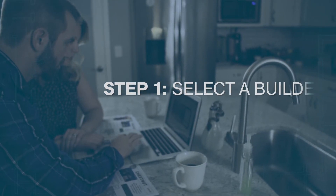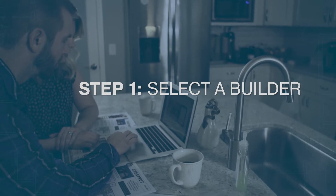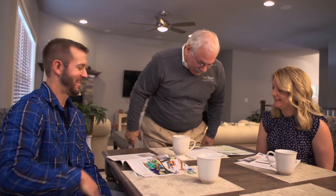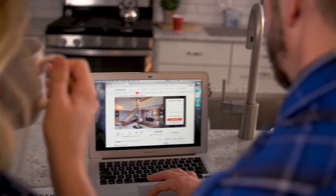The first step is selecting a quality builder — it's the most important choice you'll make in the home building or buying process. We found out about the home certification program at the Parade of Homes. One of the builders went through all the standards required for a certified new home, and we looked on the Focus on Energy website for area participating builders. That builder worked with us within our budget to build the most efficient home we could afford.